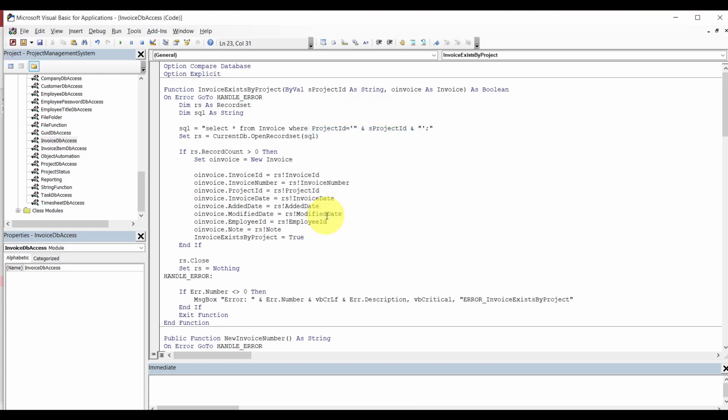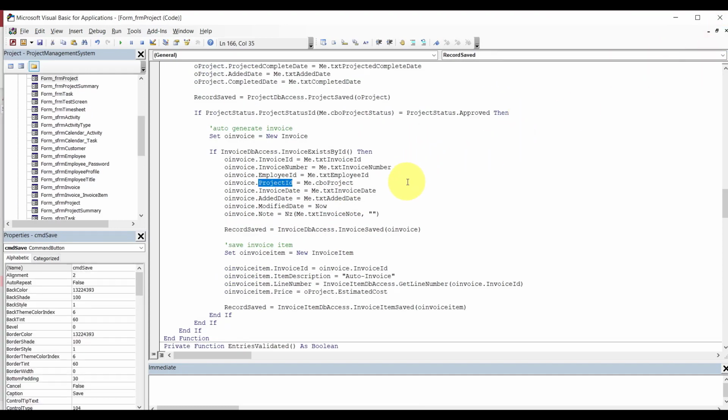So now we can say invoice exists by project, you see there, and then we want to send in the project, CBD project.